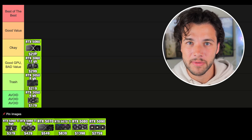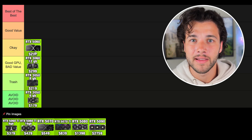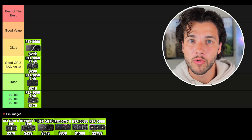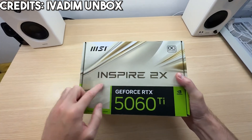I wouldn't recommend it for most people unless your games don't require more than 8GB of VRAM. Even then, I'd look at something like the Intel Arc B580, which goes for around the same price. Yes, it's slightly slower, but you get more VRAM so you won't have that VRAM limitation.